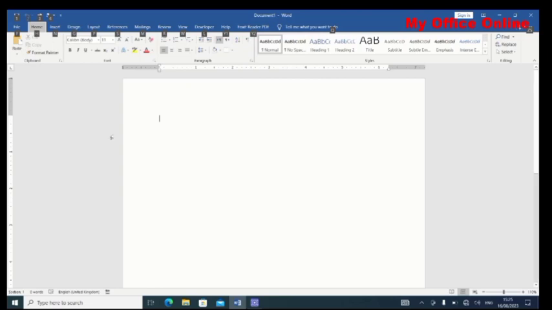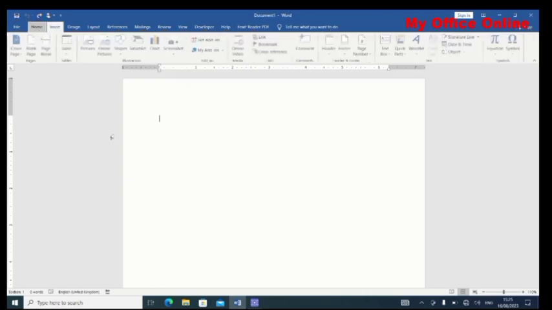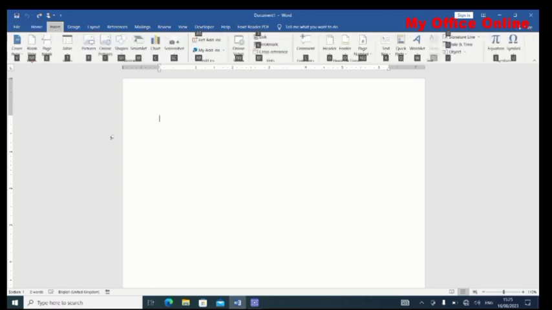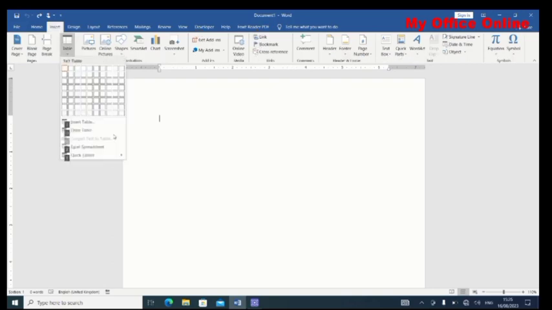So let's say I want to move to the Insert tab, I will just press the letter N. Then it will take me to the Insert tab, and it will still leave all these references so that I can apply any of them. If I want to insert a table, I will just press T, and then it's there. It will show me whether I want to insert a table, draw a table, bring an Excel sheet, or quick tables. Here I just want to insert a table, so I'll press I to bring it down.